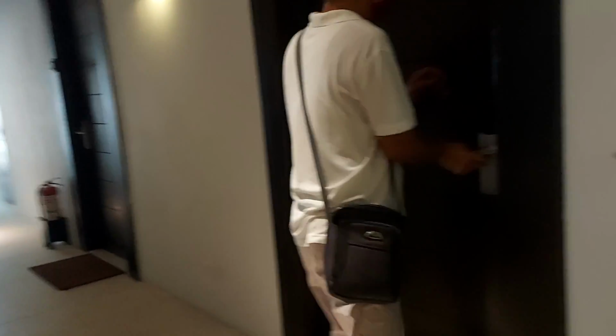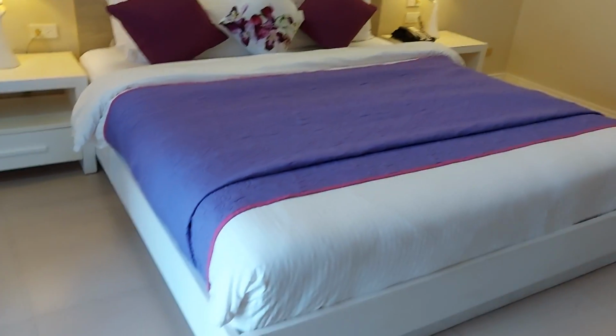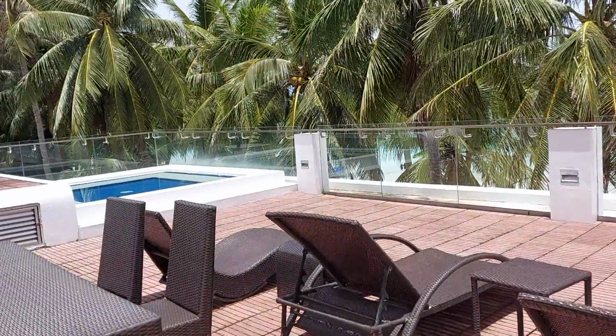So now we're going to move to another room. It's called Métis Room. At their website, they call it the Premier Sea View Room. Oh, how nice, diba? Ang laki niya. I'm not sure how many square meter, but I already love the color. Kasi purple rin ang aking favorite color. And, tada! Eto na. Our own. Pwede na rin beachfront, although nasa roof deck tayo, diba?